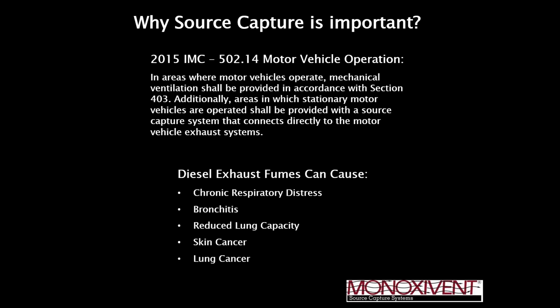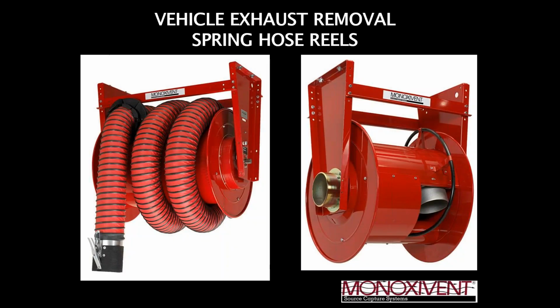But even beyond that, regular gas exhaust, the gas in the gas exhaust itself is poisonous. If you look at compressed natural gas, you certainly don't want to breathe that in. Those gases are poisonous to the human body. So we want to make sure that we capture all of that before you breathe it in. Now, there's many ways to do this. The first one I'm showing you is what we call a spring hose reel.